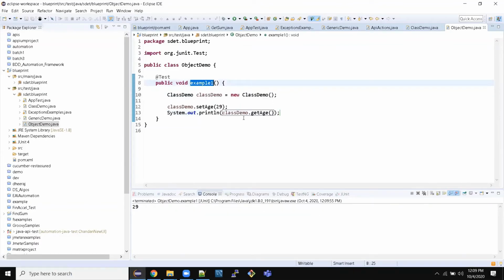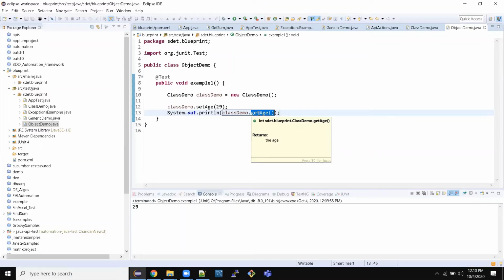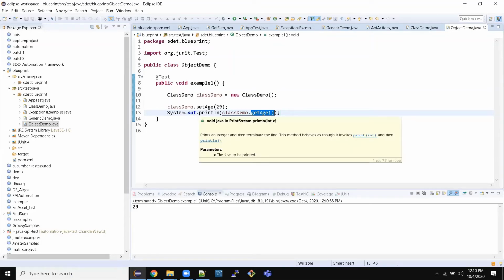Via this, we are accessing a public method, but inside that we are accessing age, which is a private entity. I don't need to know about the private entity structure or the age field name, but I could get the value using this particular method. So when you try to access something from unrelated classes, you use objects.